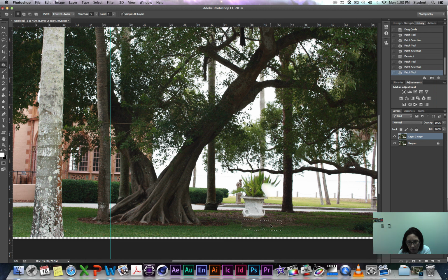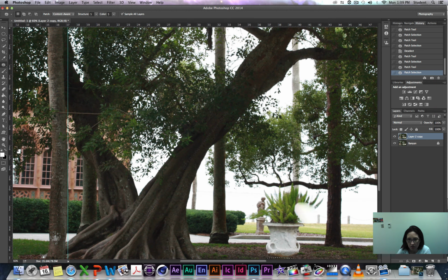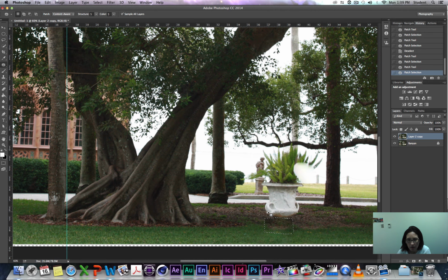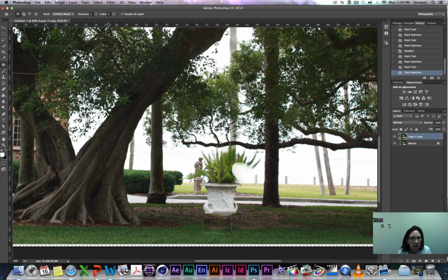Kind of keep it matched up. Try to keep it level, so that across the top is level, so that you keep the curvature here of the grass. And I'm going to zoom in just a little bit, maybe make that about 60 so I get in a little closer. And it's not coming over. There we go. And I'm going to move structure up to about a 6 and color up to about a 6. And we're going to keep moving right along.